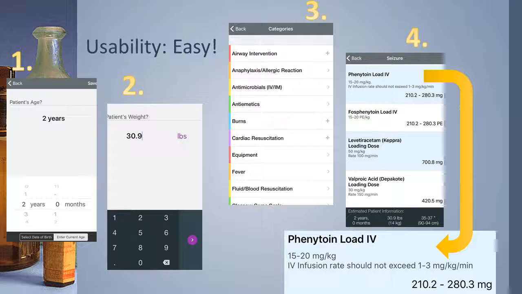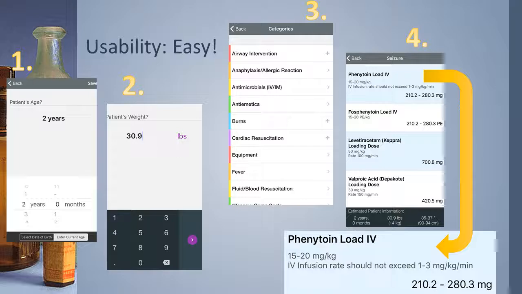Let's say you're wondering about a PRN seizure medication dosage. You click seizure, and there are all the seizure medication dosage ranges for this patient's weight and age. Any important considerations, including push times and dilution requirements, are provided right below the medication. You can double-check what the doctor ordered against your PD-STAT app results and feel confident the correct medication is ordered. It's just that easy. The safe ranges are listed below the medication with the weight-based range to the right.